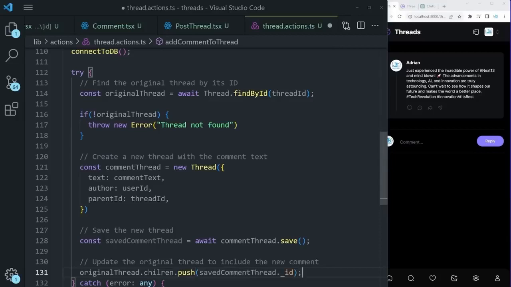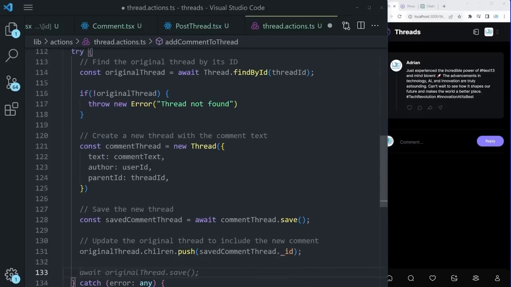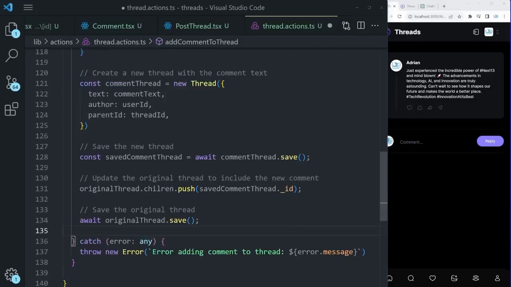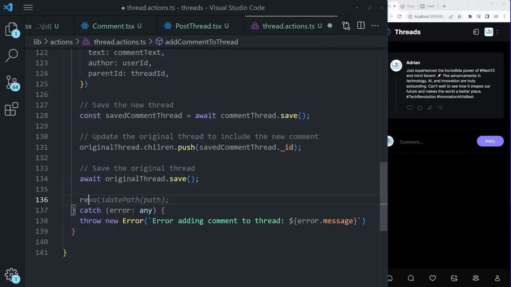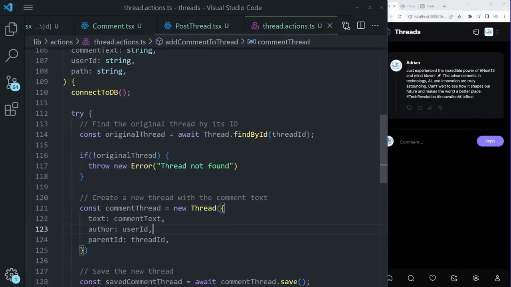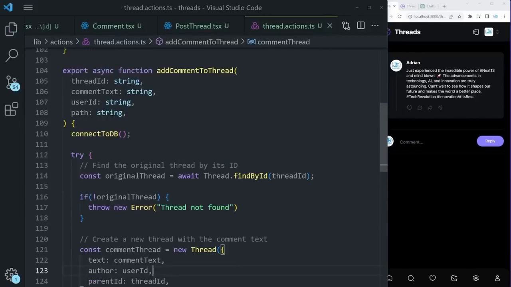And we want to push the savedCommentThread._id. And finally, we want to save the original thread by saying await originalThread.save, and then we want to revalidate the path so that it shows instantly. Pretty cool stuff, right? We already reused the majority of the functionality because we already have the thread logic done, but now we're applying it to adding a comment.